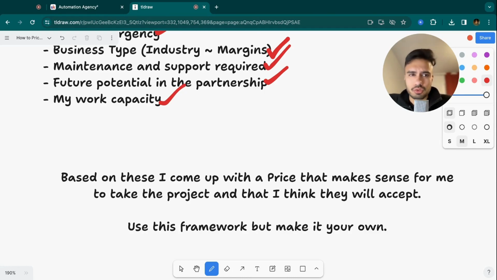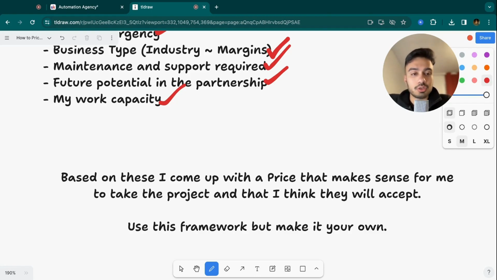Obviously, you don't have to use all of it. You don't have to follow it in this same structure. Make it your own. See what makes sense for you. I think as you're starting out, please be flexible. Don't try and demand the world, if you want to start making crazy money. I think prove yourself first, get your testimonials, and then you can start justifying your price later on.